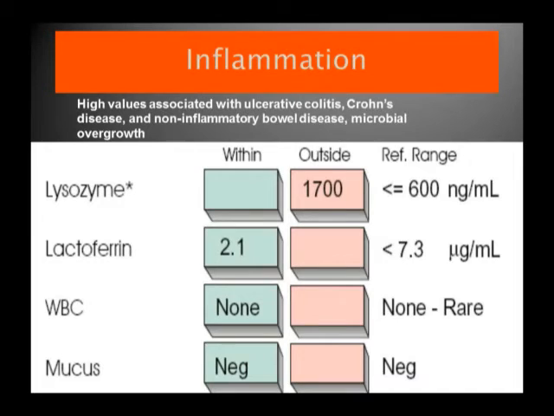Inflammation in the gut certainly can be another trigger for small intestinal bacterial overgrowth. This particular one is looking at lysozyme, which is more of a surface level inflammatory marker. You oftentimes see the lysozymes high when there is dysbiosis of bacteria, sometimes yeast, and oftentimes when there's very high levels of food IgG reactions on food testing.